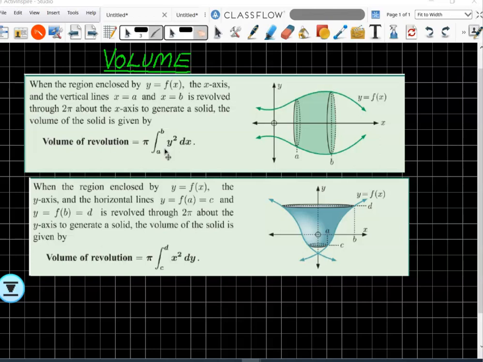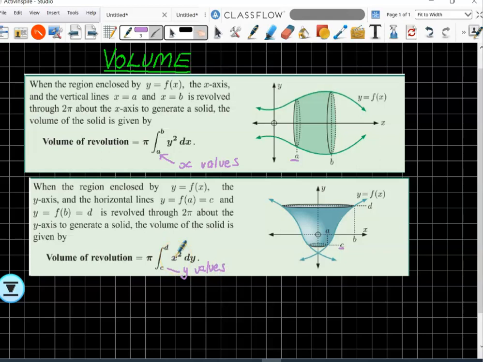The main thing that you want to add to these or to highlight is that when you are rotating around the x-axis, these a and b values are clearly your x values. But when you are rotating around the y-axis, then these are clearly your y values here. Okay? And you will see in a moment that it starts off really easy.